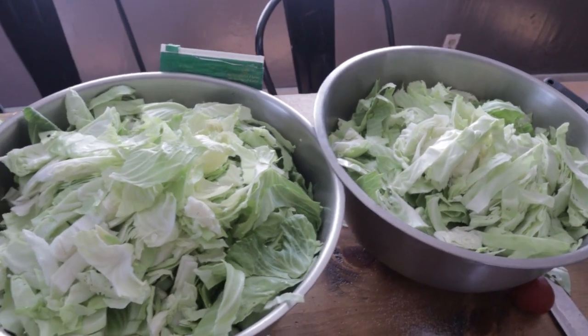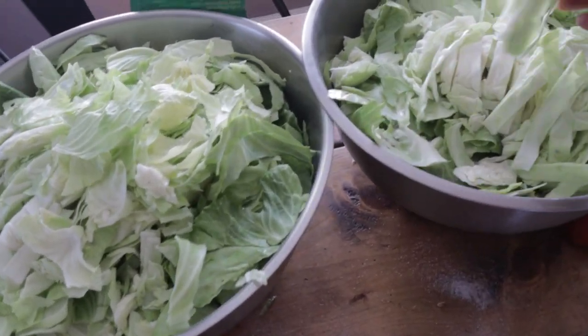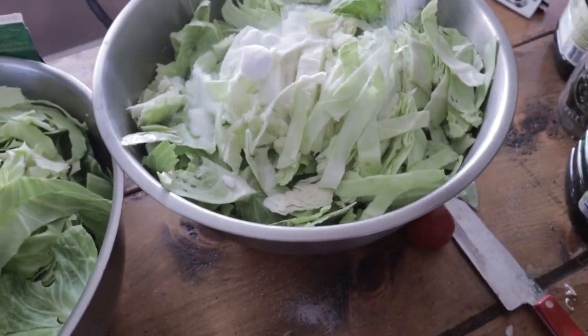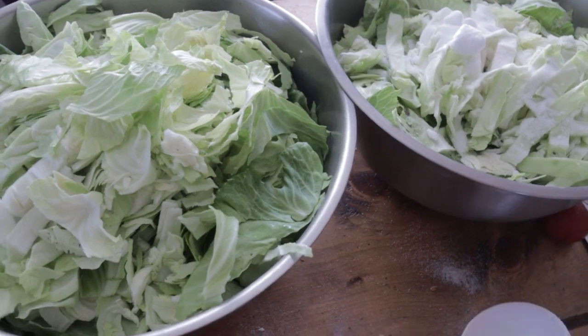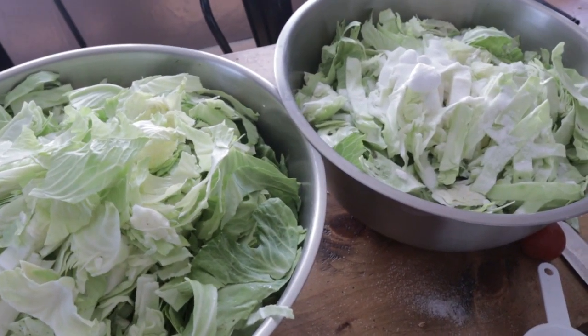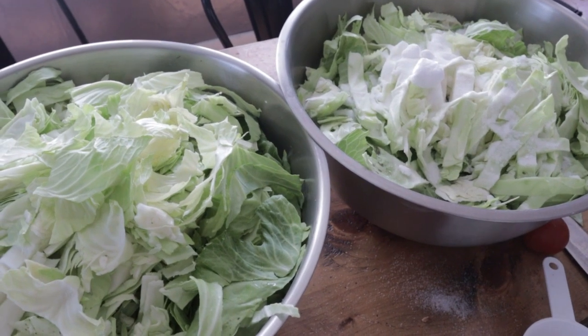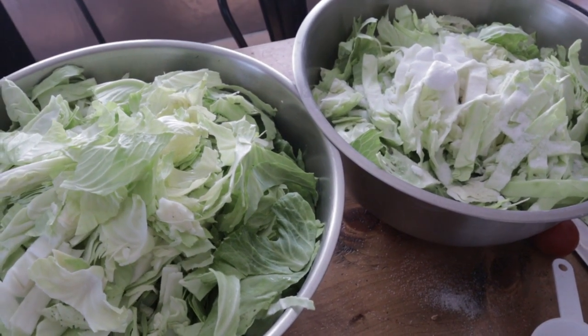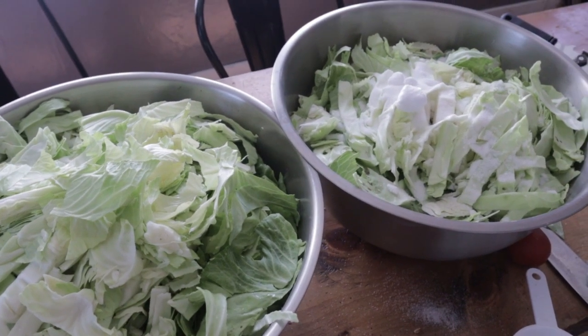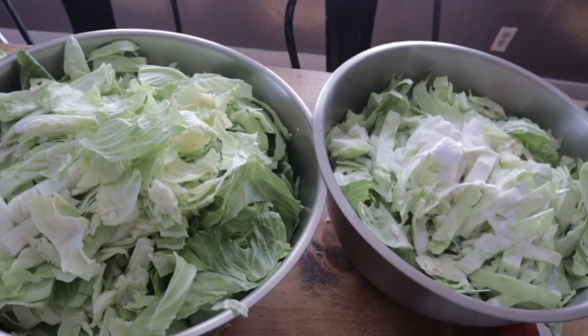So I have 2 bowls here with all that cabbage, and they're just kind of sliced up like that. And then to each bowl, I'm going to add like a cup of salt, because that actually will help any of the slugs and anything just kind of get out of there. So we will rinse it all off. I'll let it soak for about an hour or so, and then rinse it off, and then I'll be back and show you how I can it.